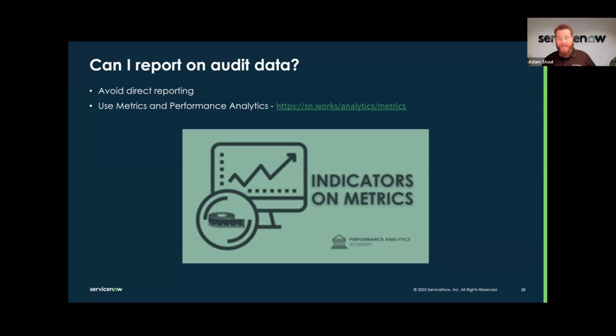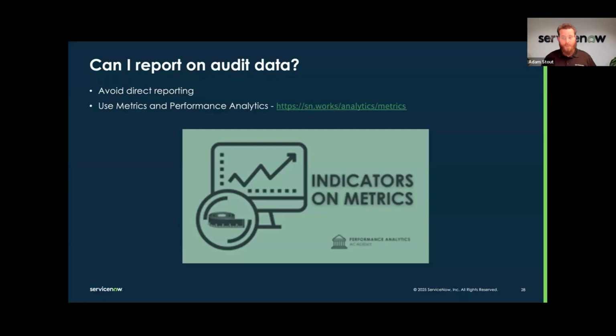Sys Audit, again, is generally one of the largest tables in your instance, particularly as your instance gets older and larger. Sys Audit is one table that keeps getting bigger and bigger and bigger. You can have cleaners on it and all that stuff, but it's still big, and it is not optimized for reporting. It's absolutely not optimized for reporting. It's optimized to make sure we can write to it, and it minimizes the disk space. Sys Audit is an emergency.